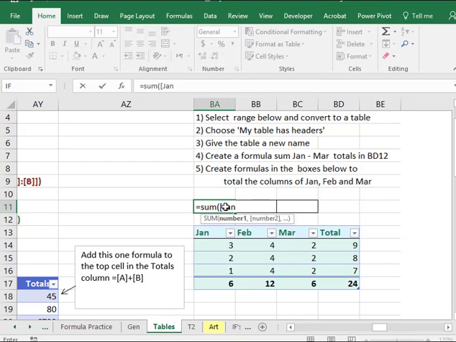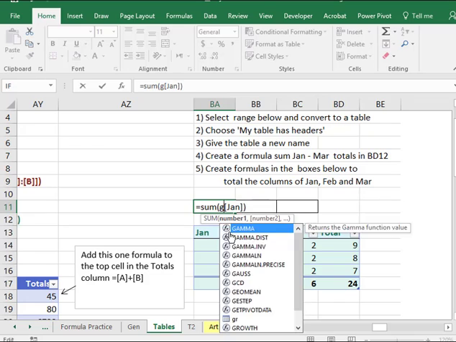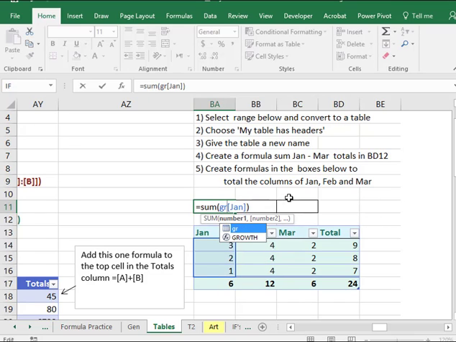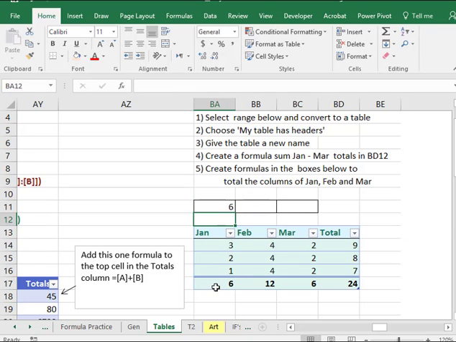Close the square bracket and close the parentheses. And I didn't put in GR, so we have the table there. So here's the formula, equals sum GR, which is the name of the table, and January. We'll click enter. And it is 6, just like it is down here.